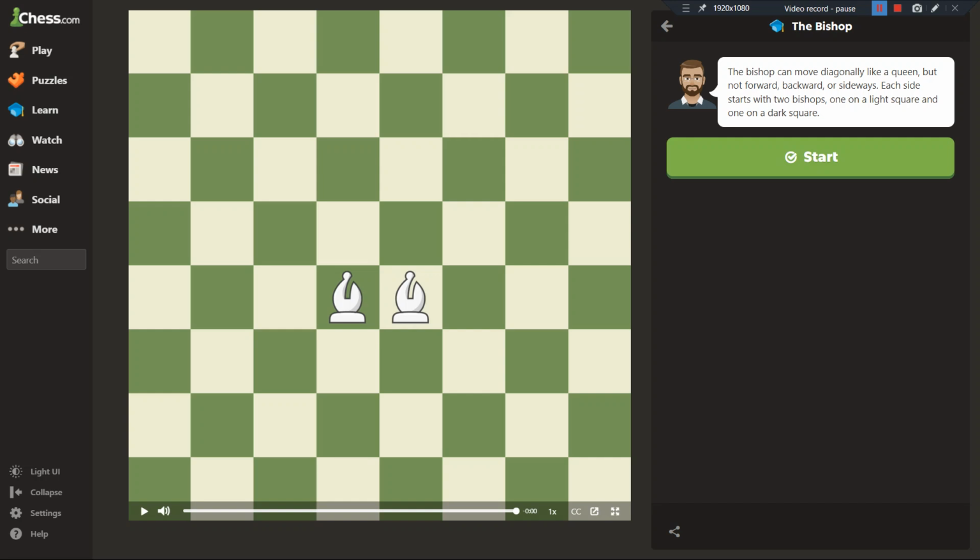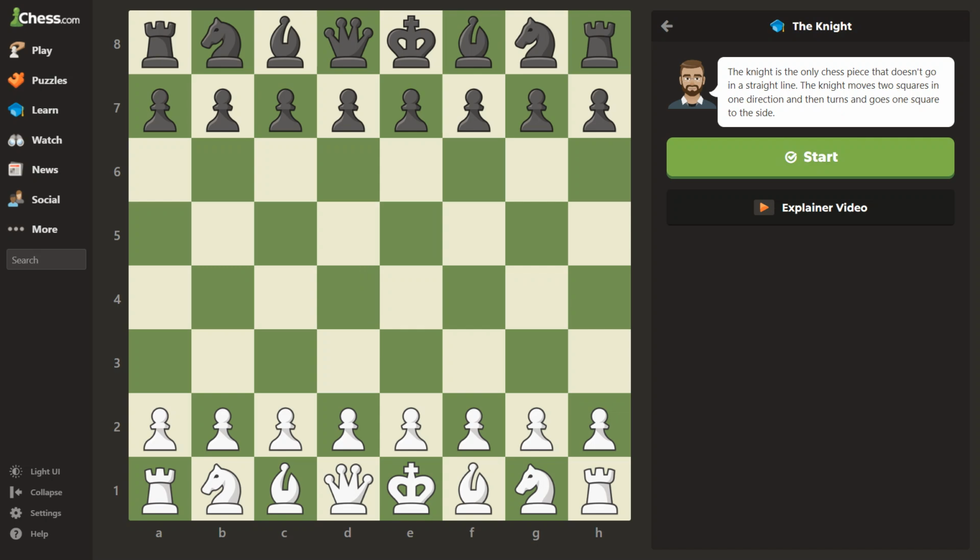Let's move on. Now, here's a piece that is very tricky to figure out, and it seems, at least for me, I'm a pretty slow guy. That's why the channel is called Chessboard Ape. I'm not very bright, but moving the knight and finding knight moves is sometimes very difficult.